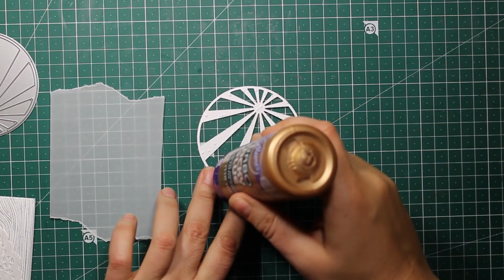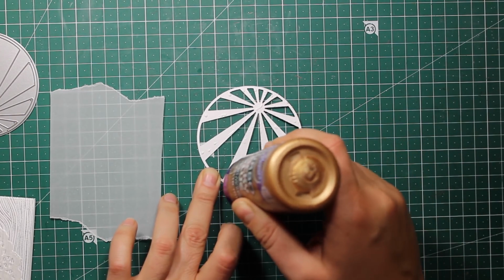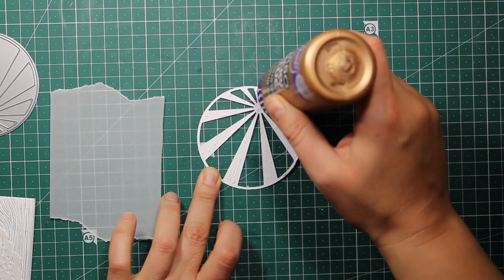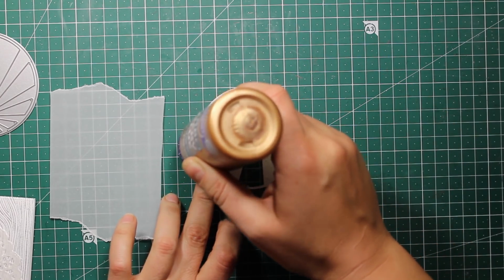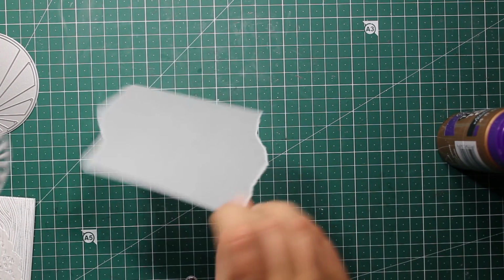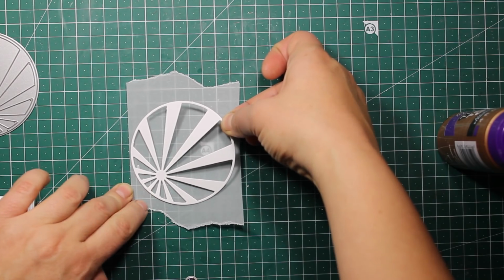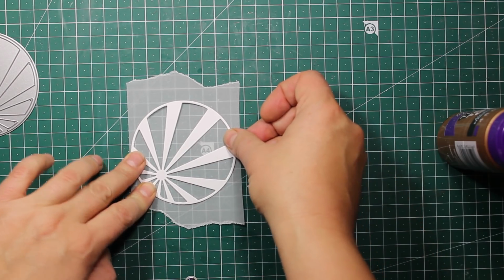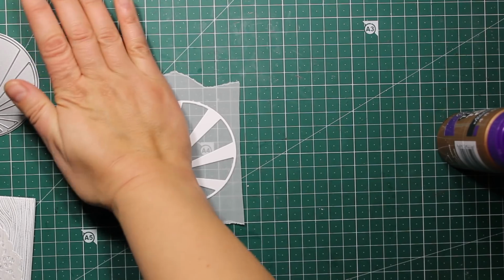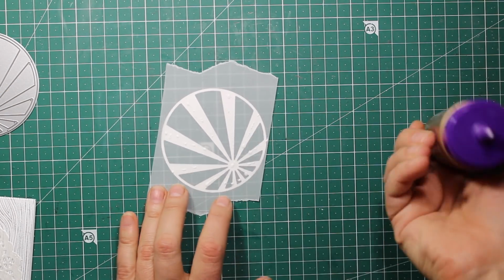I'm placing it onto my card front, and then I'm going to trim off the excess. Then I have used the Sunburst Striped Circle die by Memory Box to create this die cut. I think that this die is really useful if you want to use a really small image and make it a focal point on your card. By placing this die cut behind the image, you will add all the necessary size and bulk to this image. You'll see later what I mean.